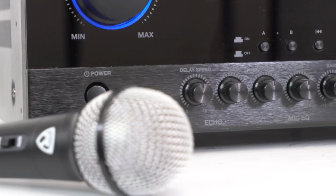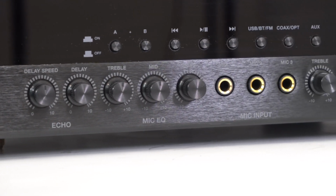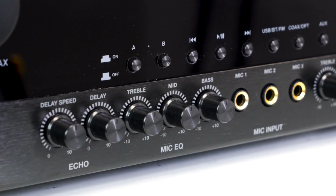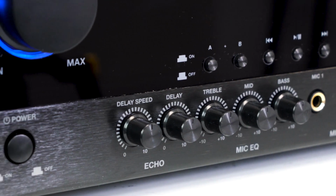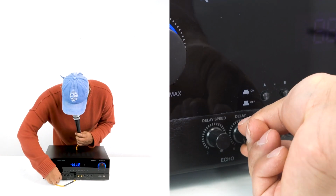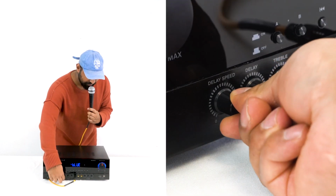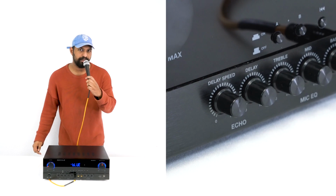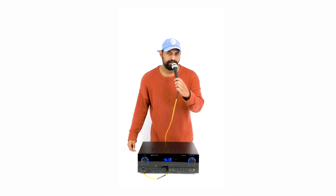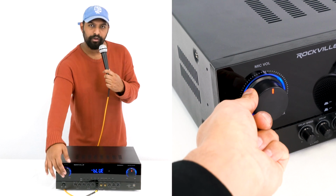So there's a 3-band EQ for treble, mids, and bass, so you can get that really dialed into what sounds good around your voice. And there's also a delay effect. So there's 2 parameters that control the delay effect. There's the actual amount of delay, and then there's the delay speed. So if I turn it up, there's more delay. Delay! And then remember over here, this knob controls the overall volume of all the mics.